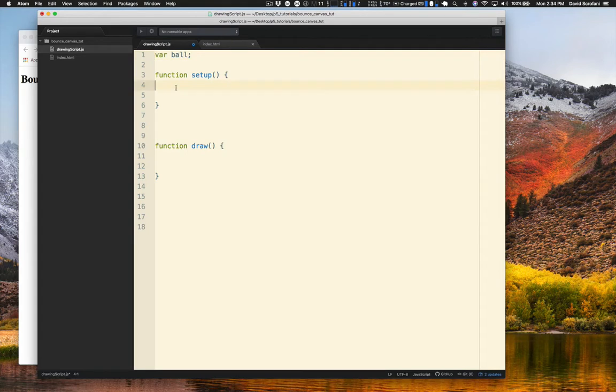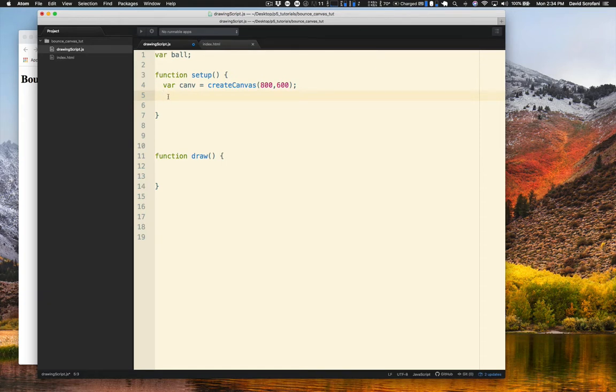Okay, the first thing I'm going to do inside setup is actually manufacture my canvas. var canv equals createCanvas. And I have a choice over how big I want to make it, so I'm just going to kind of fall back on a standard 800 by 600 size, like so. And again, this is a p5 thing, this createCanvas function. It's not native to JavaScript and the web.